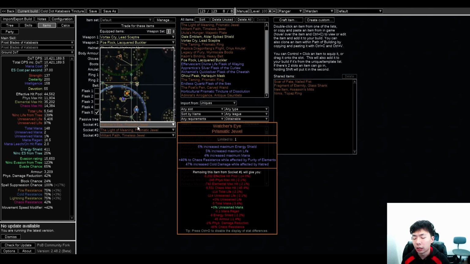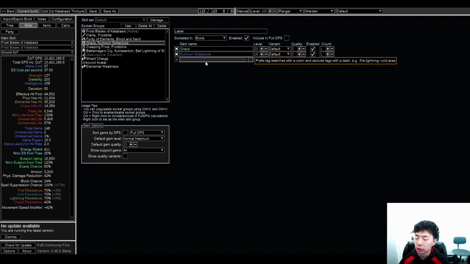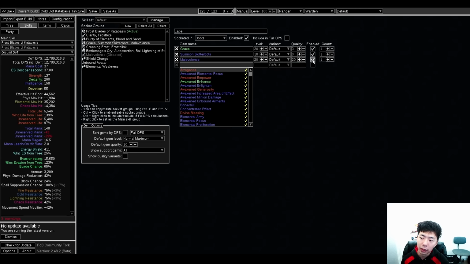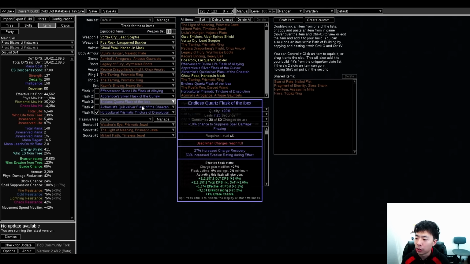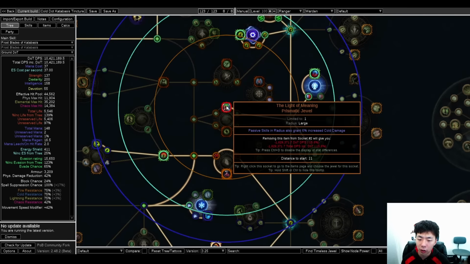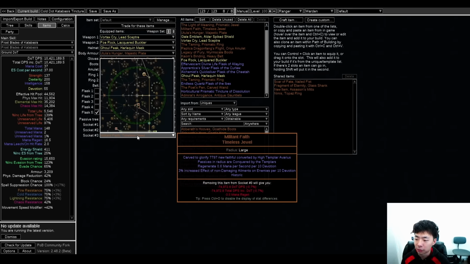Anyways, Watcher's Eye, Purity of Elements. There's a few other options to go for. It can also play Malevolence Watchers. I forget that I actually used a Blanching Omen on my boots, so I swapped out Malevolence for Grace when I boss, and that's possibly enabled there. Light of Meaning cold damage, one of the cheapest Light of Meanings you can go for, is also really insane, 18.5% damage off a single jewel, so that's pretty sick.